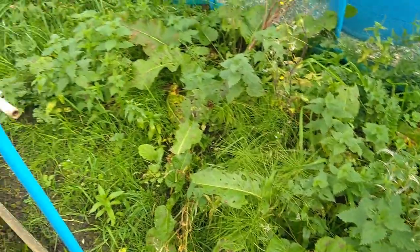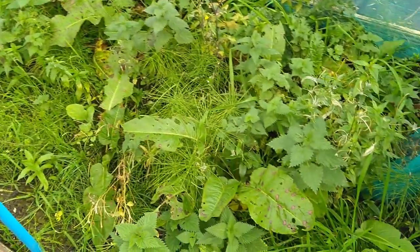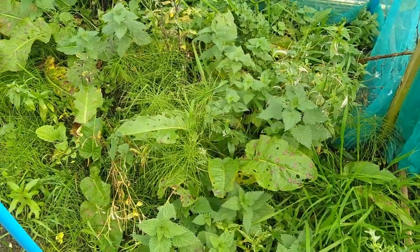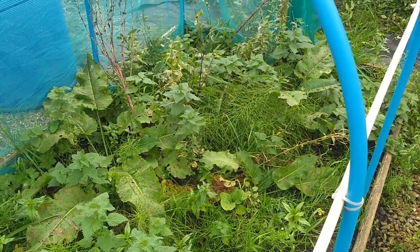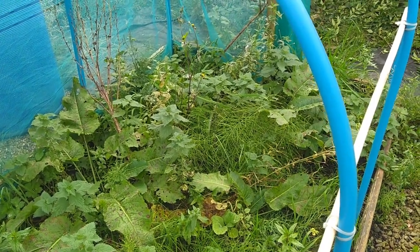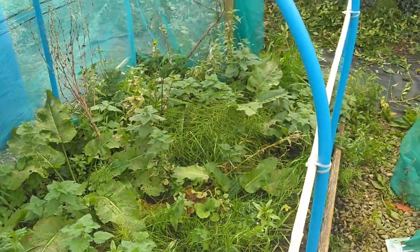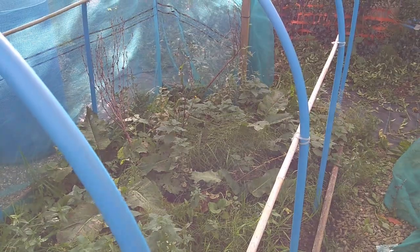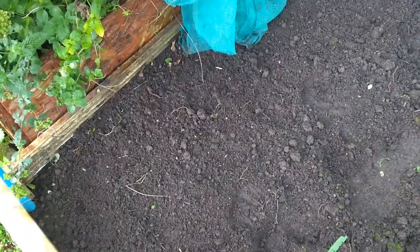So this is the top bed on the original Little Farmer's side, and horsetail, grass, stinging nettles, you name it, we got it. And that's got to be weeded. That's the production of about 2 months worth of leaving the soil to its own devices. And as you can see from that, nature has reclaimed it. So I've got to shift it. Whew. That's as good as it's gonna look today.